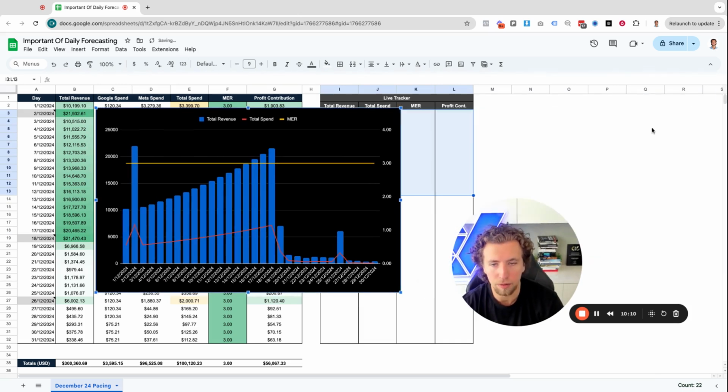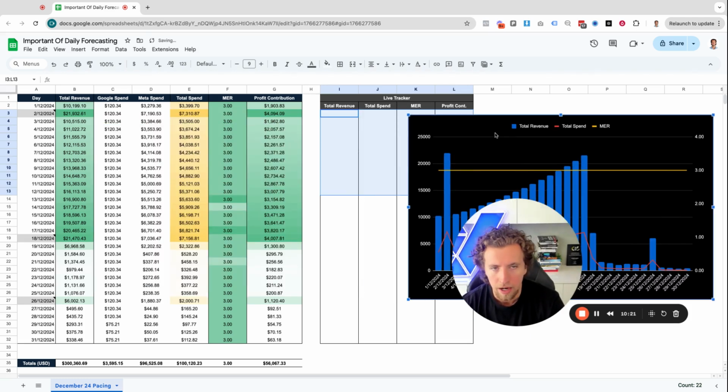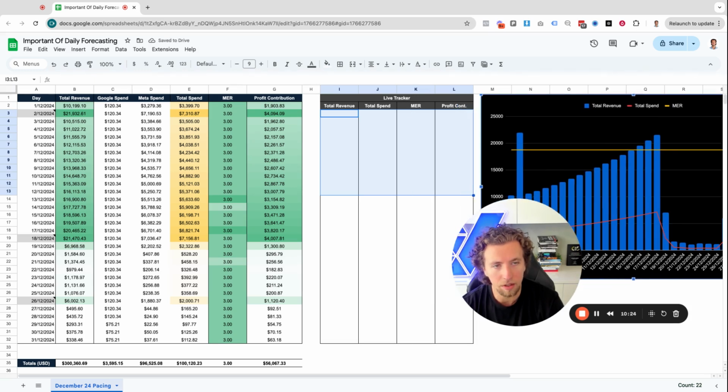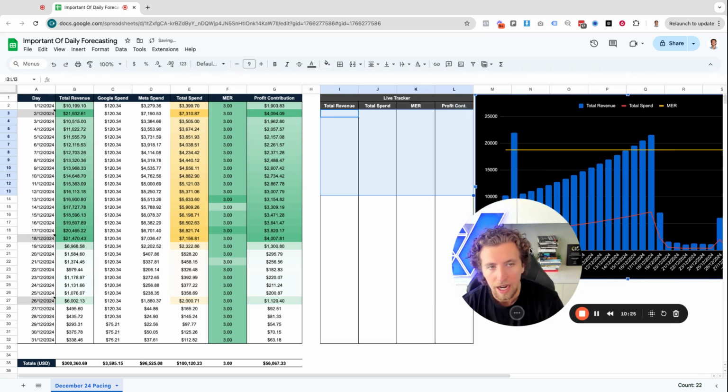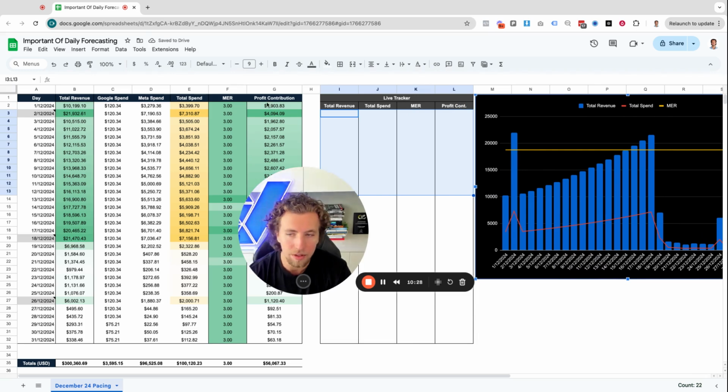And then obviously you can wrap this all, and we have an advanced version of this sheet that pulls into all of our different master input sheets, which shows us how we're pacing on a day-to-day. And so we can see exactly how we're pacing in dollar figures, in percentages, graph it out, and then change our inputs and change what we need to do to be able to generate a desired outcome for the month.